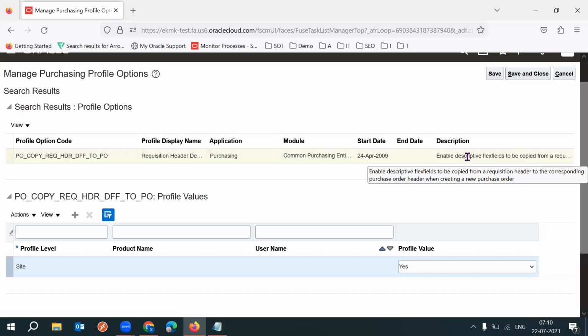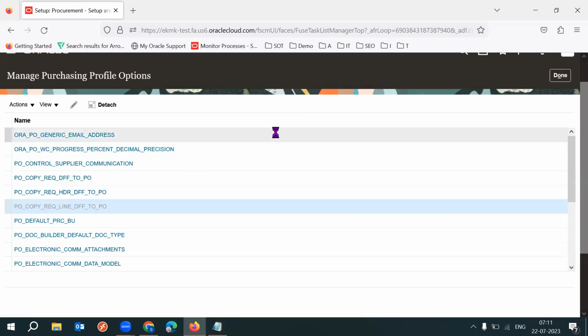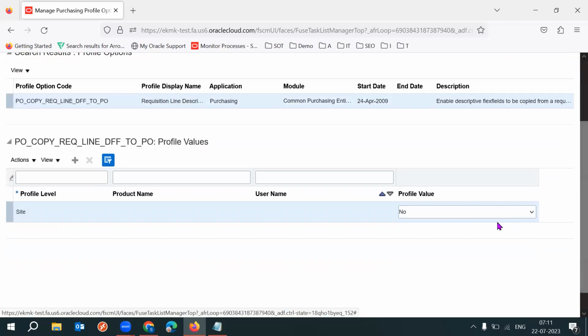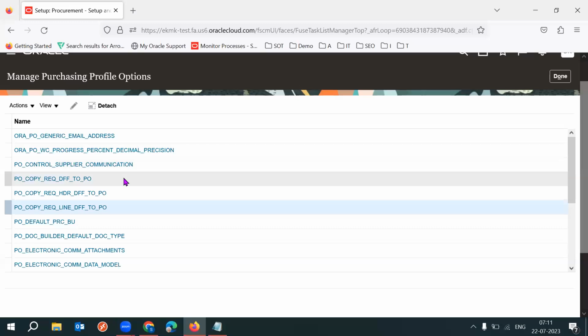Yes, sir. Okay. This is for the header level, and then line level. If you want to copy requisition line information to the PO line information for the DFF, you can enable it for the line also. In the profile option, if you see line, that is for the line. And next is for the distribution.